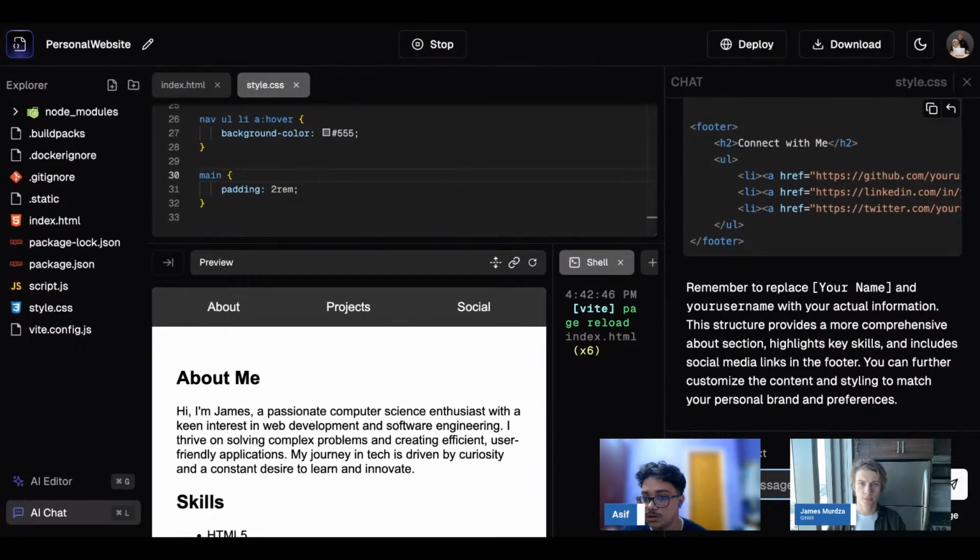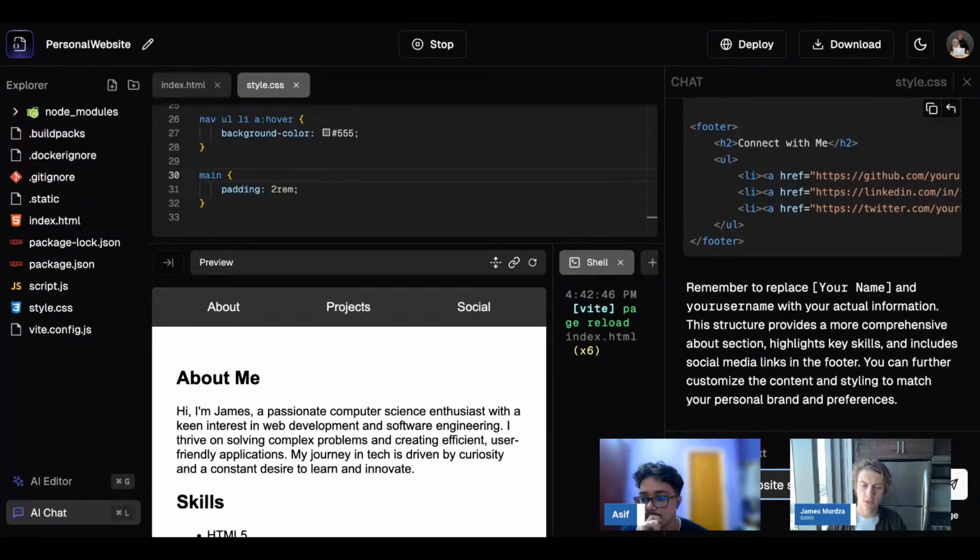Let's go to the prompt section on the right side and ask it to make the CSS file more user-friendly and appealing. Use different font styles, yes, we could do that. So make the CSS file more appealing. Make the website style more appealing.